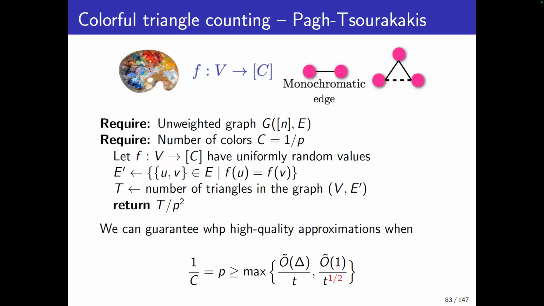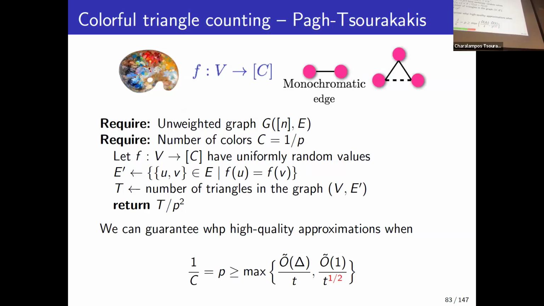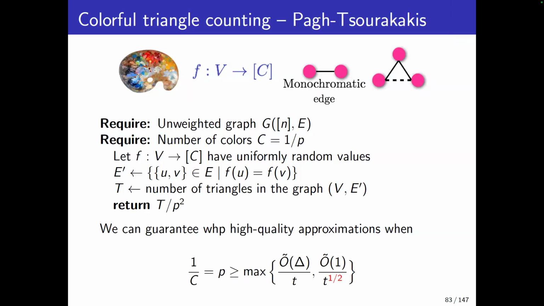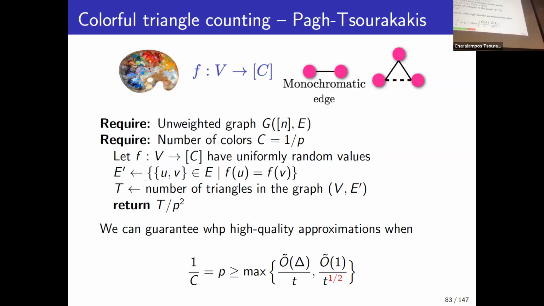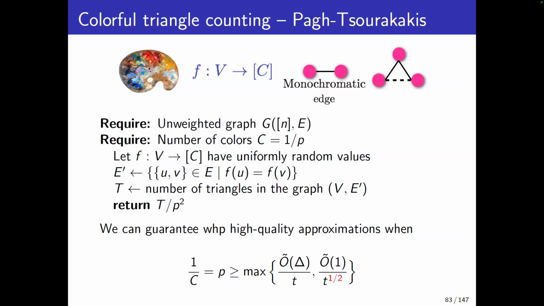Now, I would like to conclude this part by talking about the state-of-the-art algorithm, which I designed together with Rasmus Pagh from the University of Copenhagen. And this is probably the best randomized algorithm you can get without any further assumptions. So here's the idea of this algorithm. Instead of tossing a coin for every edge, we're going to hash the nodes to colors. So think that I have a palette and I map every node to some color. Let's say we have C colors, 1 to C. You get a colorful graph, and then you will keep the edges whose endpoints have the same color.